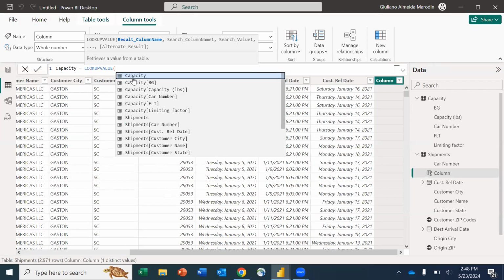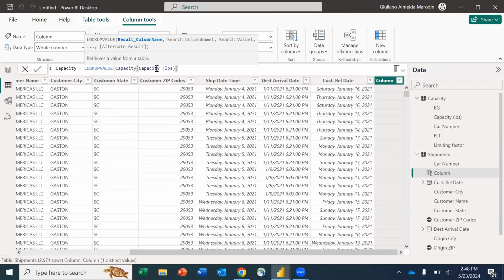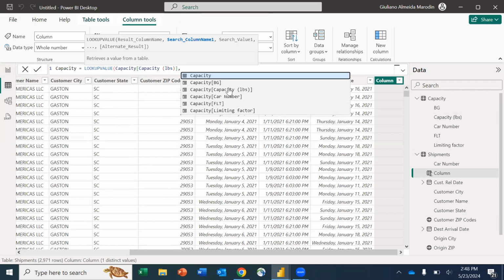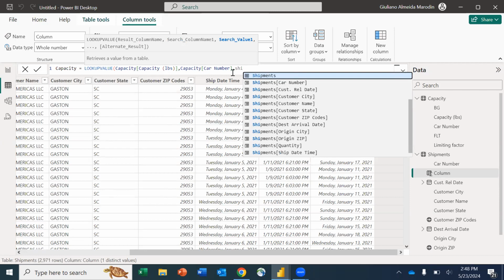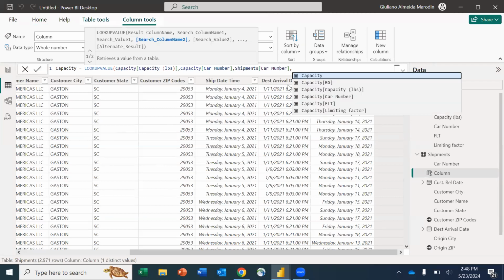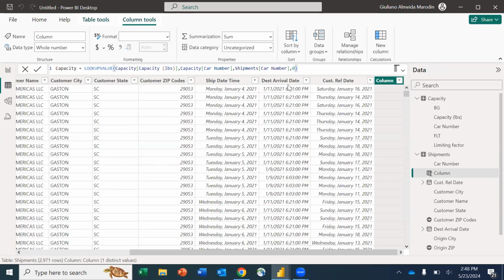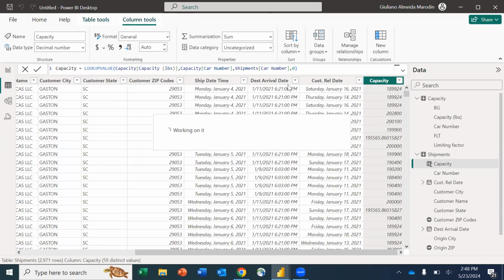So the way that this works is first you have to say what you want to get. So there's a capacity in pounds, capacity from the capacity in pounds, capacity table, capacity pounds column, right? Then what is now how we're going to match. So we're going to match with the capacity car number. And then what is the value on this table that you're going to look at? So in this table, shipments table, it's going to be the car number again. Last thing, you have to do a comma and a zero, just saying that if you don't find my value, just put a zero there. And that's what you're going to do.